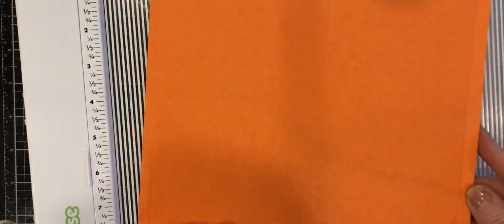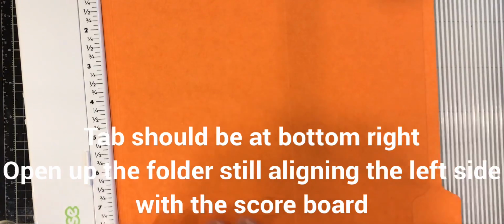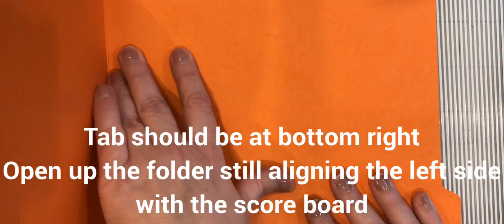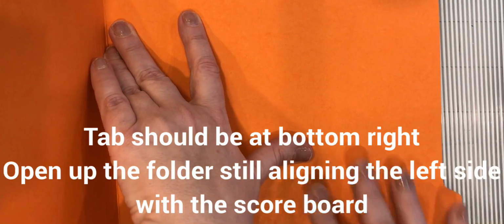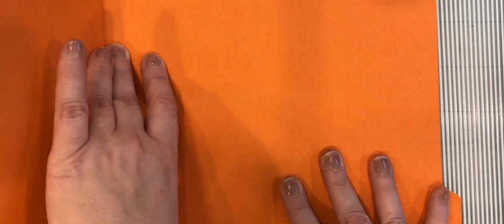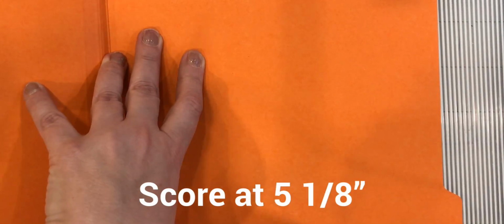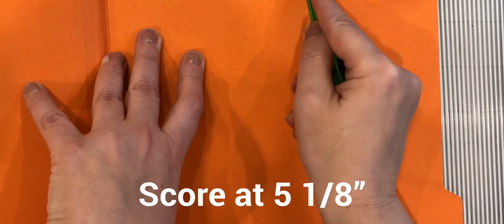Okay, so then what we're going to do is close the folder and then open it up and put it up against the left hand side. So make sure that the bottom right is where the tab is, and it's open on the left hand side. Just make sure you hold it there, and then you're going to score at 5 1/8.